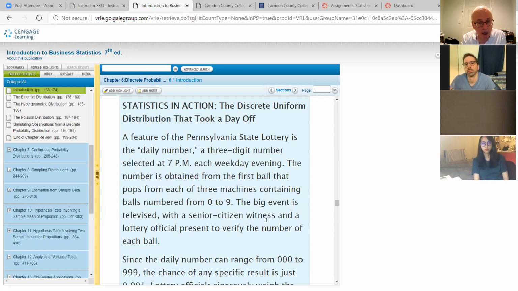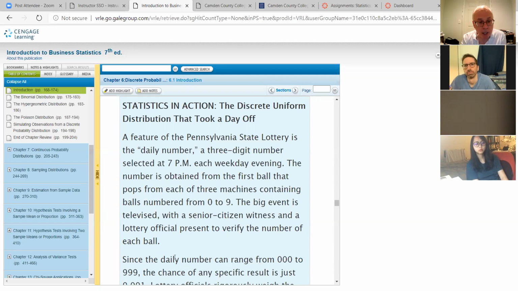Okay, whatever. So you have 3 machines. You're going to have 10 possible balls that can come up for each of the machines. So that's basically what it is. It's a 3-digit number you're getting, and the number ranges from 000 up to 999. Now you can picture that each of these numbers should be equally likely, right?